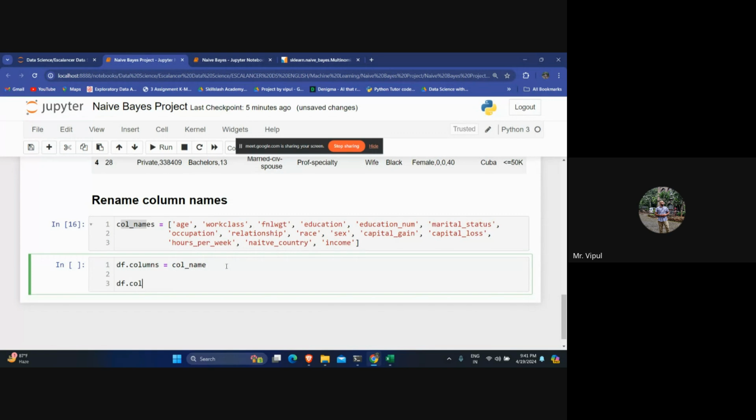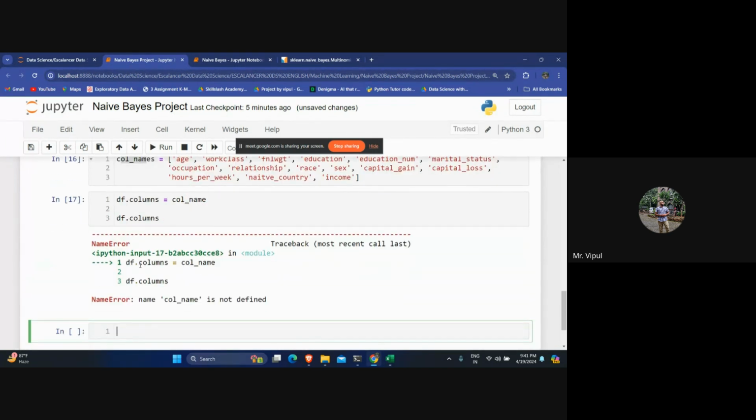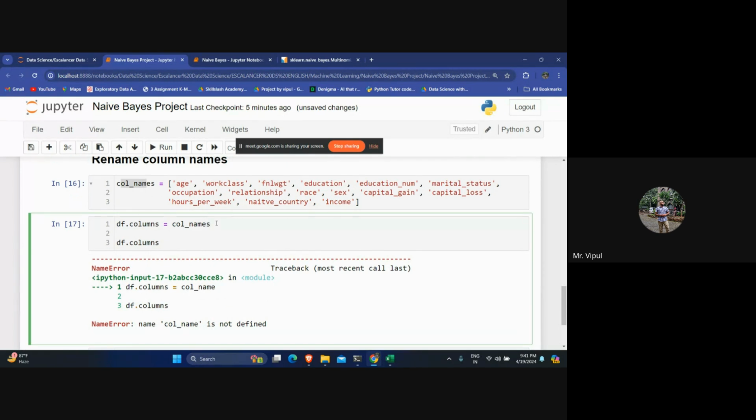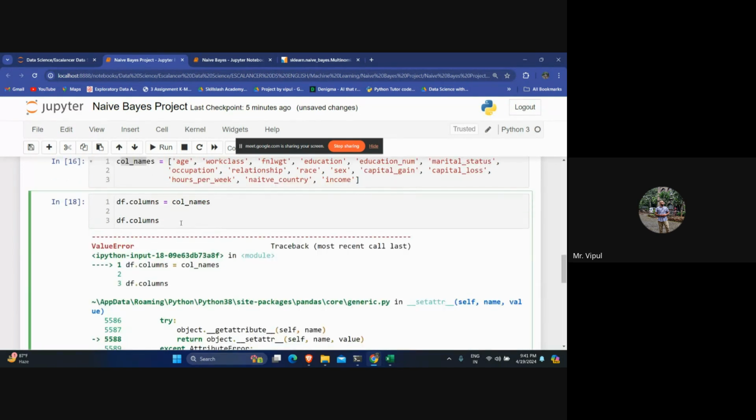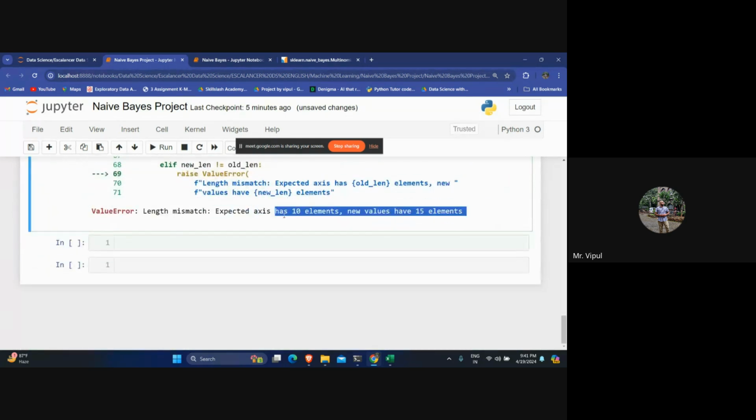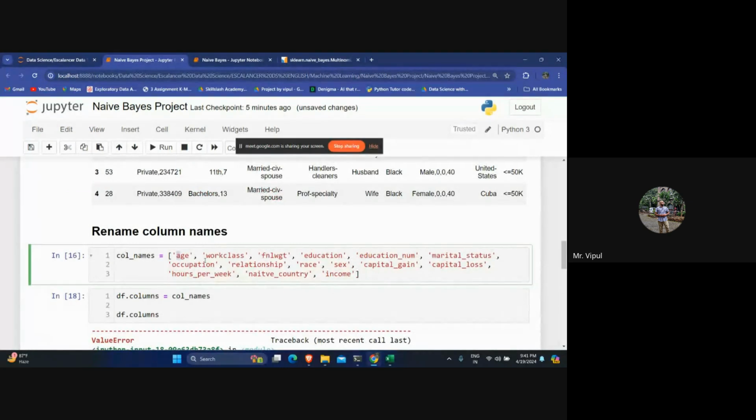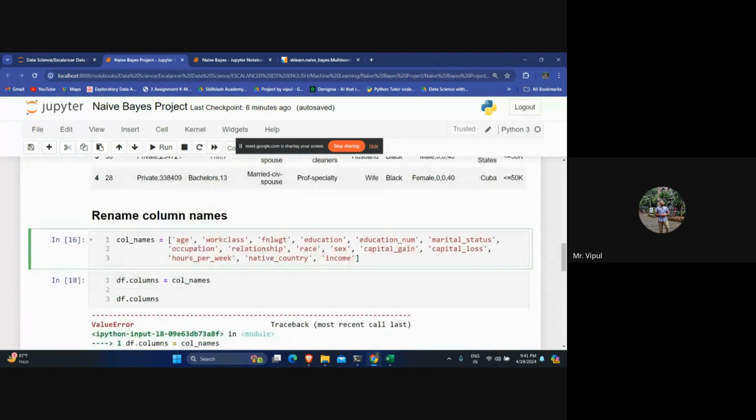And now if you check df.columns, you find age, work class, this thing, education number, marital status, occupation, relationship, race, sex, gain, loss, hours per week, native country, and income. If this is correct, what is happening over here?